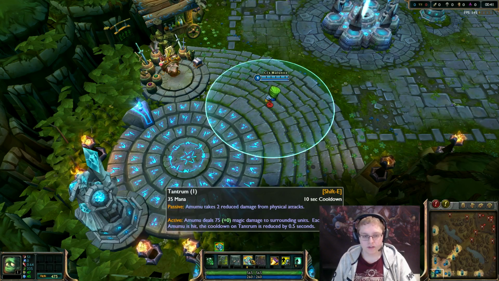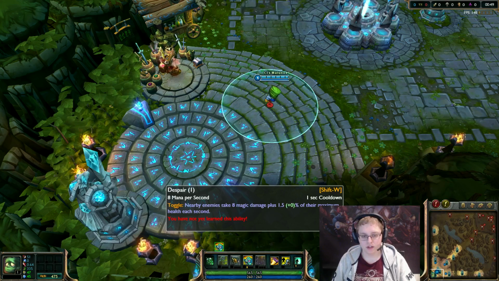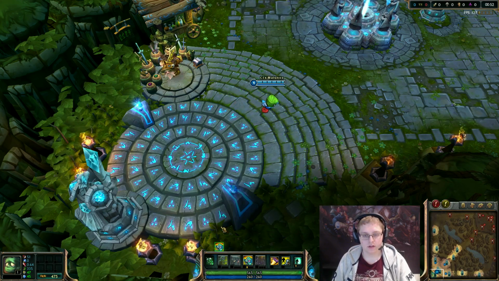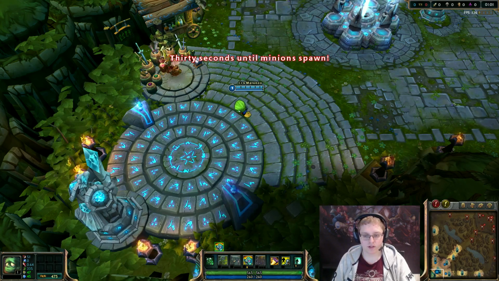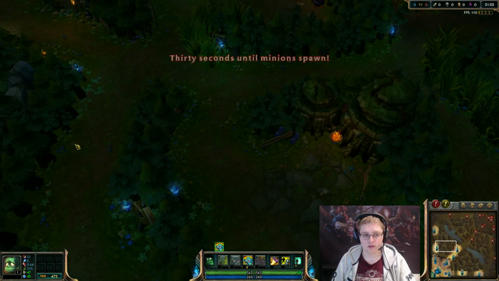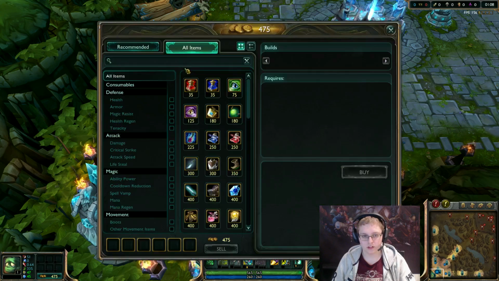Then you want to max E first and then Q second for way shorter cooldown and a lot higher single target burst. And then you max W last. W is really good, but you need to stay close to people for a while to make it effective, and that's hard to do until late game. So yeah, Bandage Toss just gives you more mobility too, because if you're fighting here and need to get away, you can toss over to the wolves and escape and stuff like that.